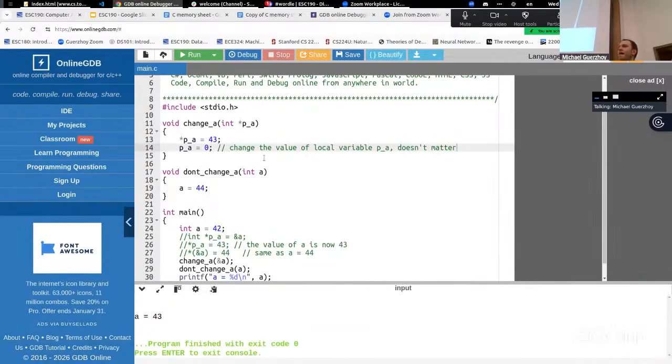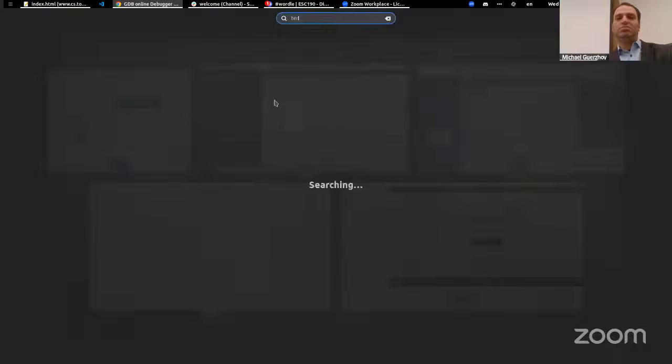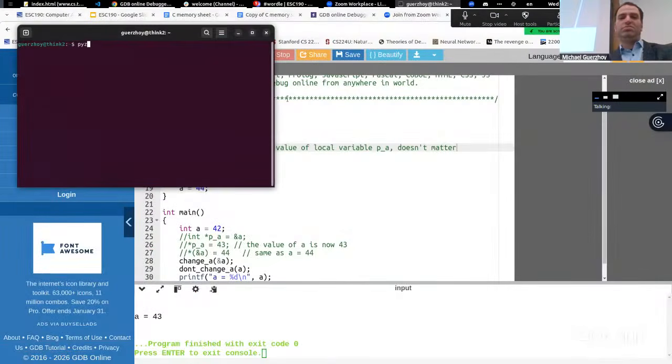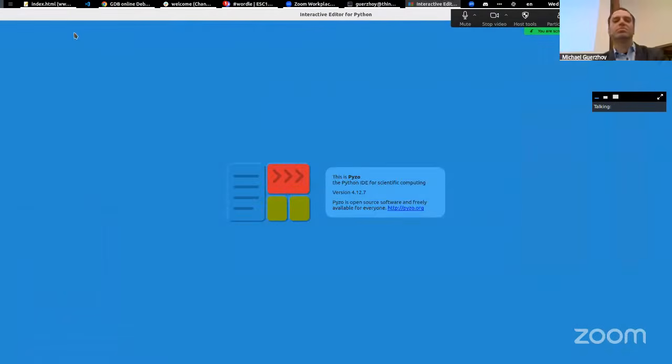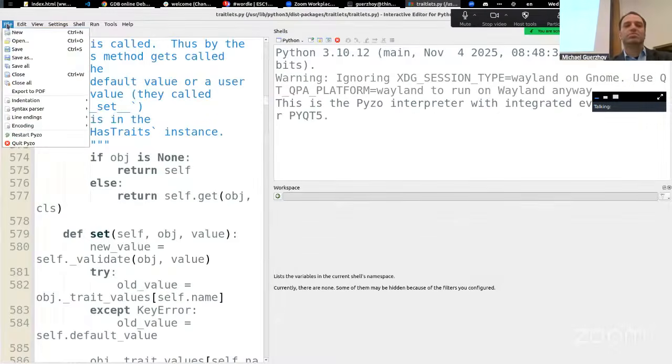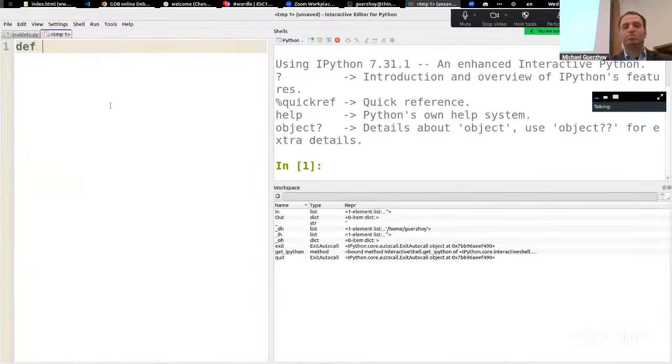Make sense? So this, if I take you back to Python, is equivalent to this kind of thing. If I want a change A, what I want is for A to basically be a list.